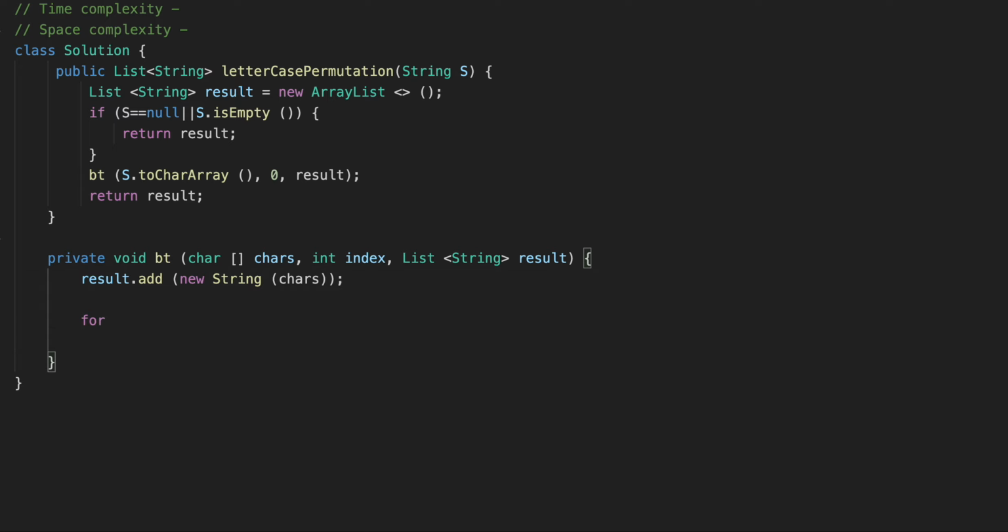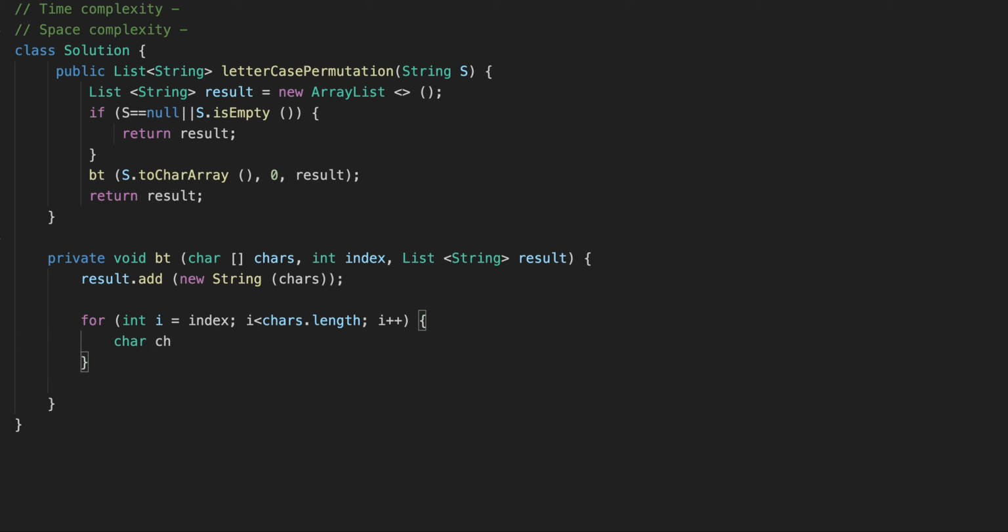Now go and iterate over it. So for int, our I is going to start from our index, right? And our I is less than our character's length and I plus plus. So now what we are going to do, let's take our character at the moment.